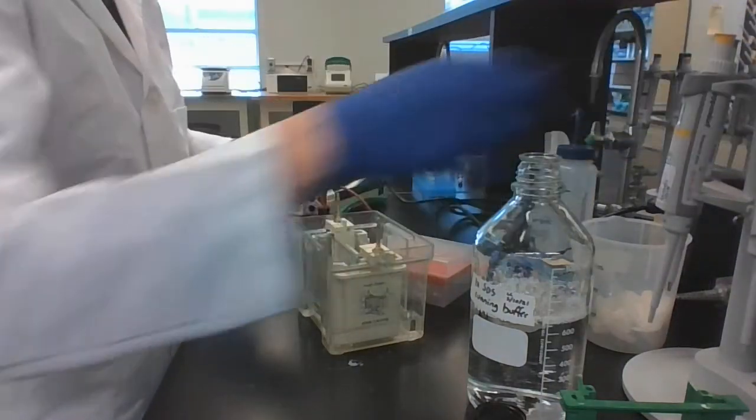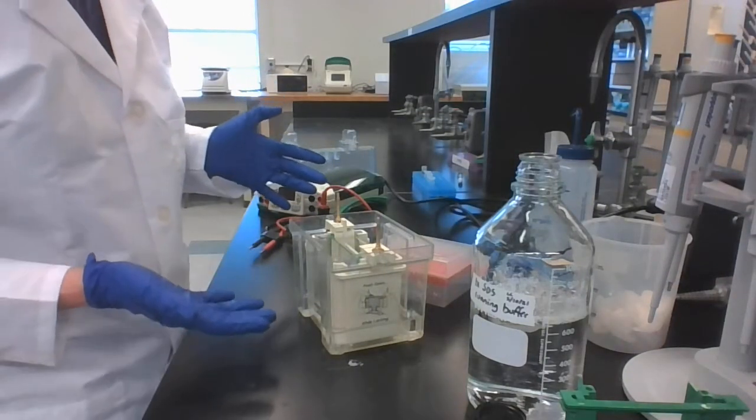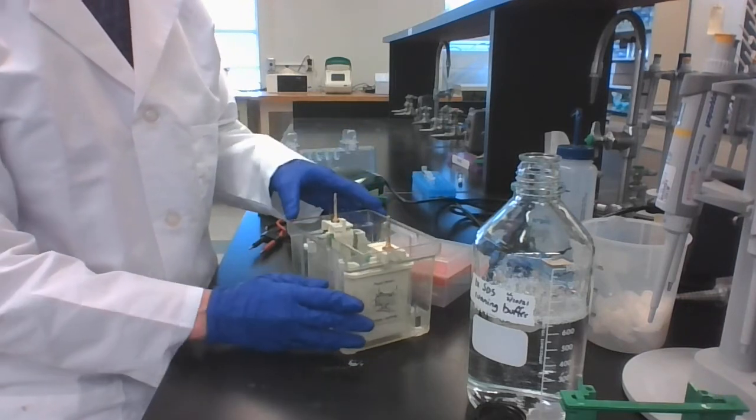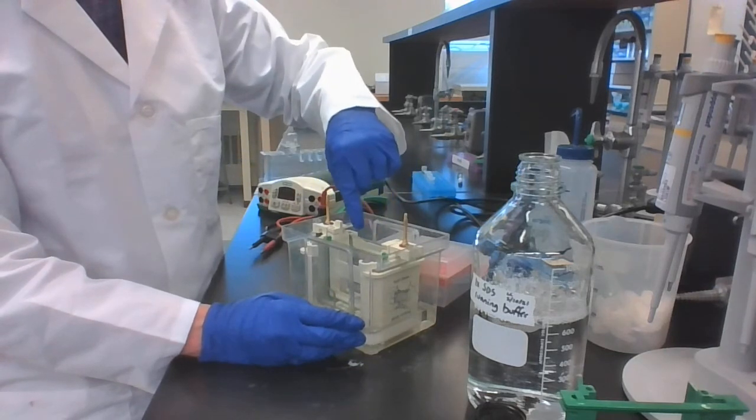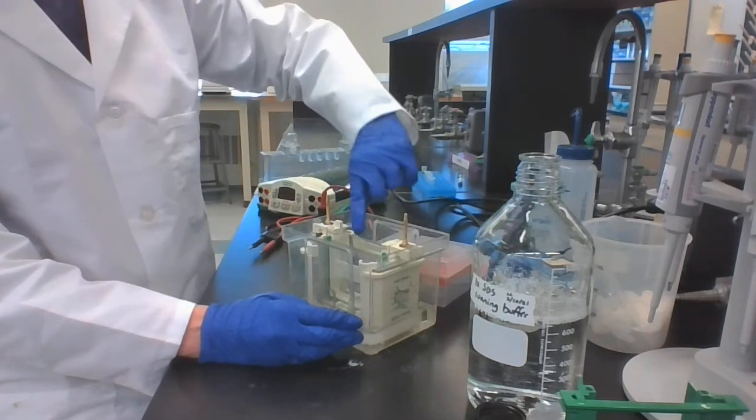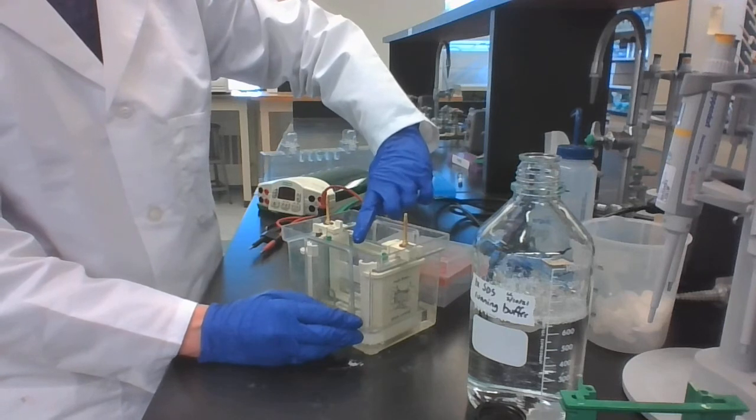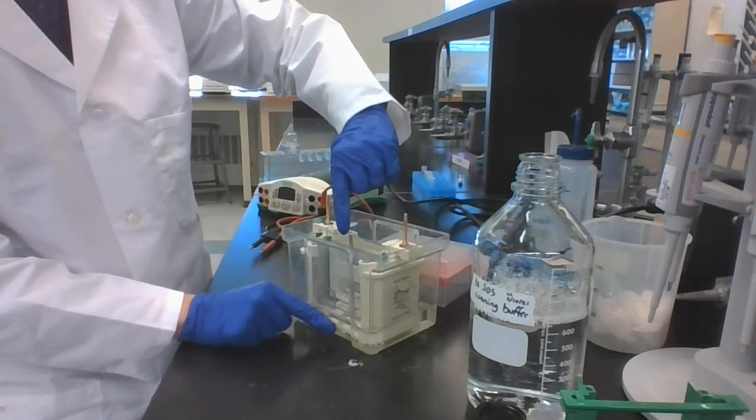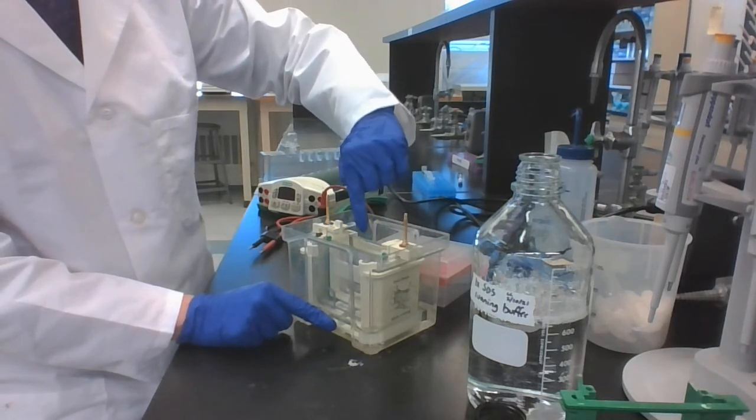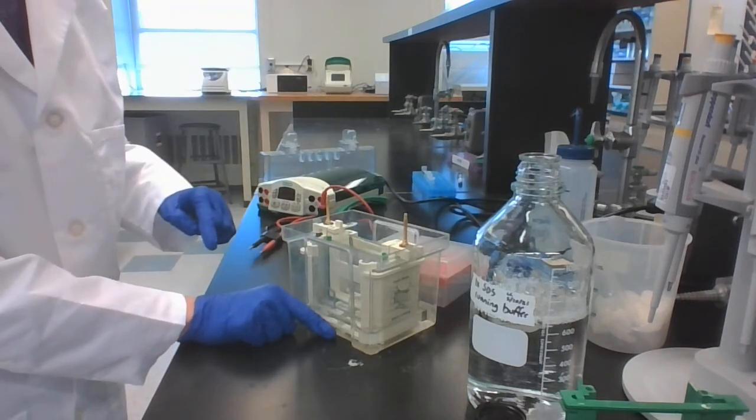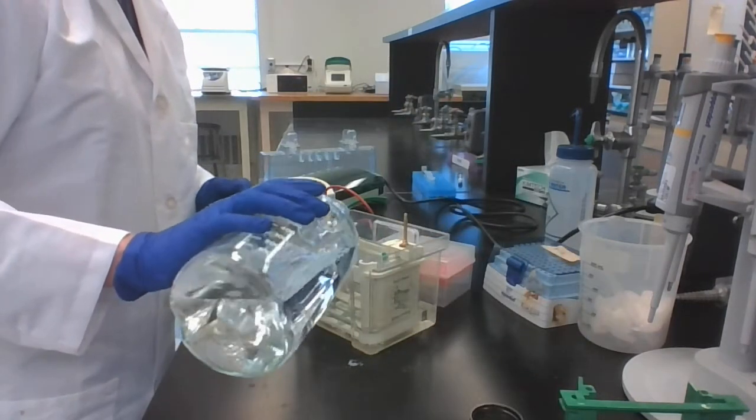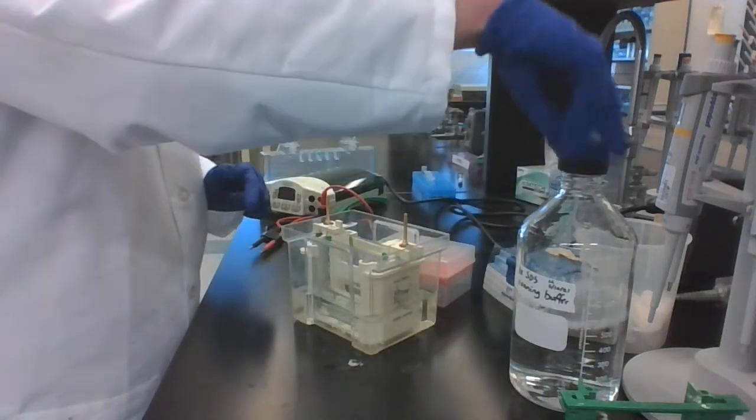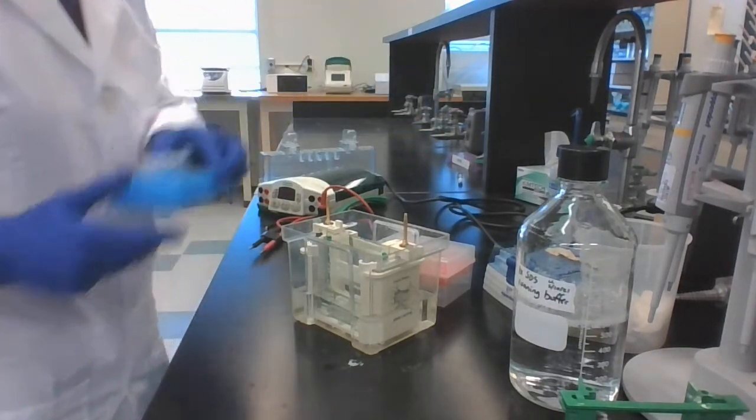Now that that's nice and clean, I want to make sure that my buffer levels are good for running before I load my samples. In the middle, you do want it all the way to the top because this is going to be your electrical circuit. In the top, the electricity goes into the buffer. You want the buffer to carry the electricity into the short plate and down through the gel. And then it comes down through the gel out into the buffer at the bottom. So if your buffer in the middle goes too low, it won't run. If your buffer in the bottom is too low, it won't run. You can fill this up maybe even halfway if you really want to. All right. Now I'm ready to load my samples.